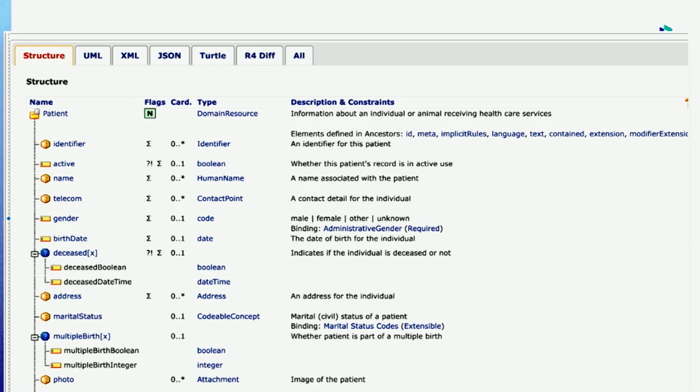And there are no examples of this in the patient resource, but if the cardinality is 1..1, that means that you must have a value for that particular element in that resource to have a valid instance of it. And you can't have more than one value. 0..* means you can have as many of those as you want.